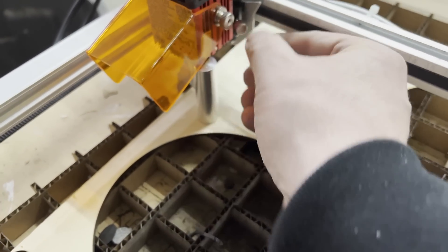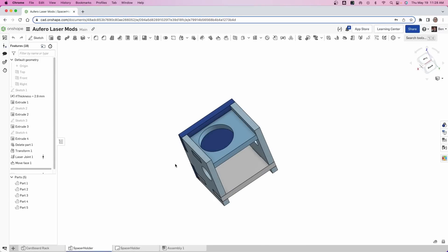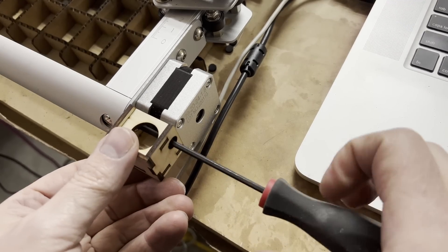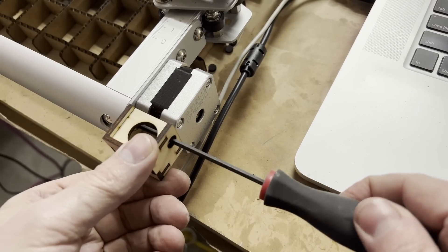They include a little aluminum spacer piece that gives you the correct focal distance for the laser, but I can see that thing growing legs and walking away in my shop — I misplace everything constantly. So I'm going to make a small laser-cut mount that screws onto the laser so you always have it right there. I've cut a hole here and made a screw mount — it fits on the front corner of the machine.